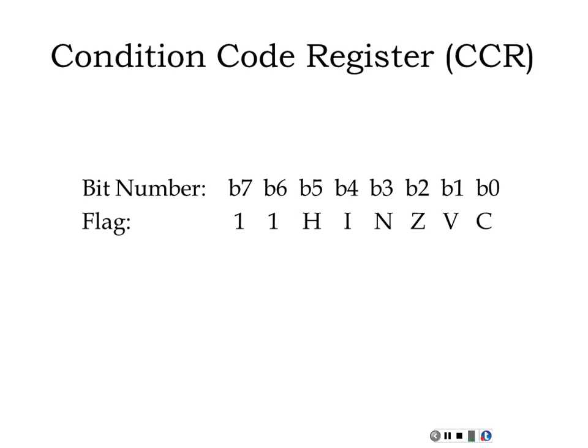So in this whole semester, we'll be talking about the last 4. So basically, C, V, Z, and N. These are the 4 flags. We'll be exploring them, and we'll start from today. We'll know it first, and we'll see why when they are raised, meaning when they become set.